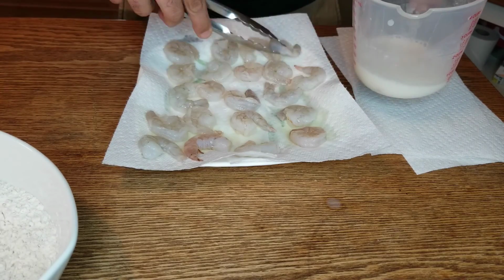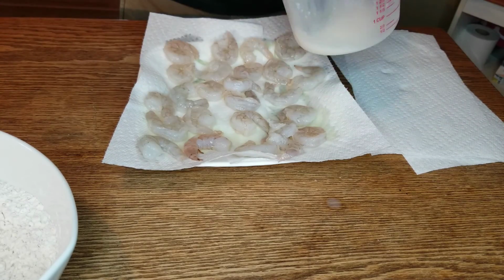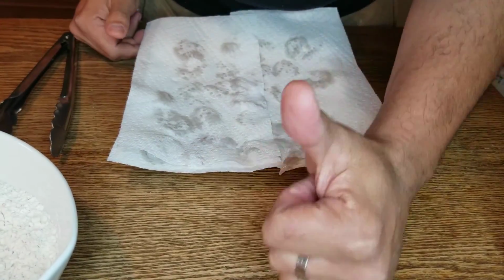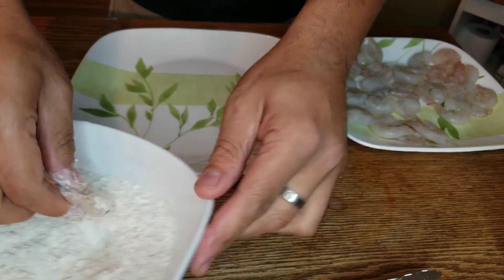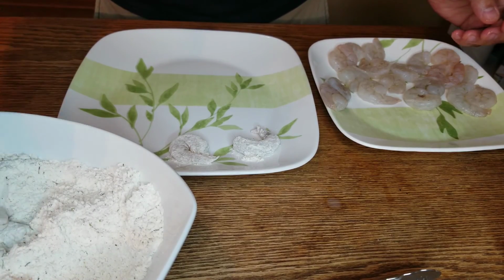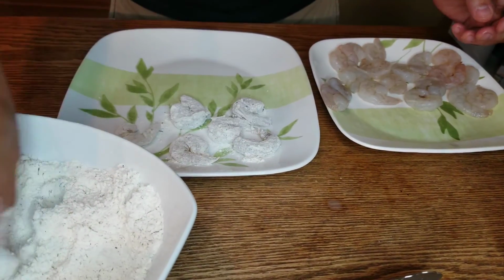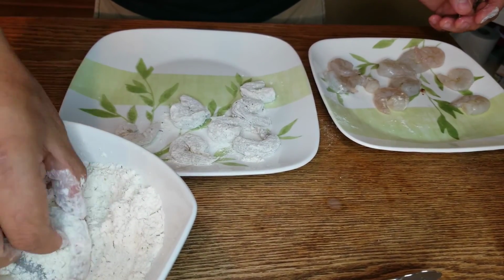And once we get them out of the buttermilk, we're gonna pat them dry a little bit. You don't want too much moisture. Pop them into your flour dredge. Get a nice little coating on there and then put them on a plate. You can put one at a time, two at a time, four at a time. Just try to get as much flour off as possible once you've dredged them. You don't want the flour to float in your oil.